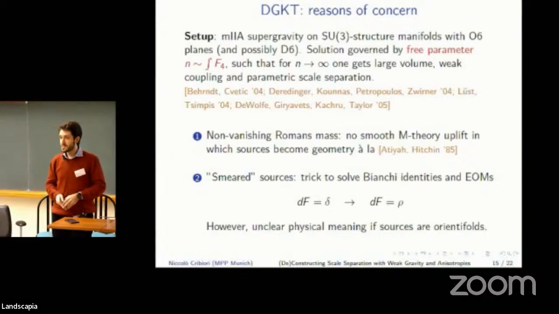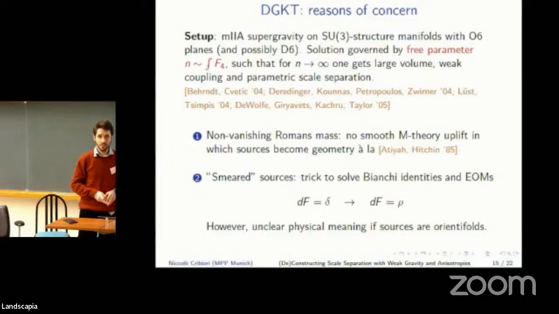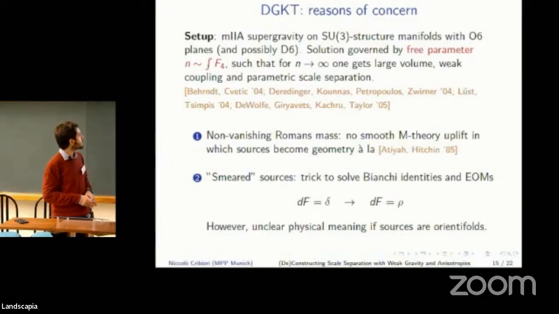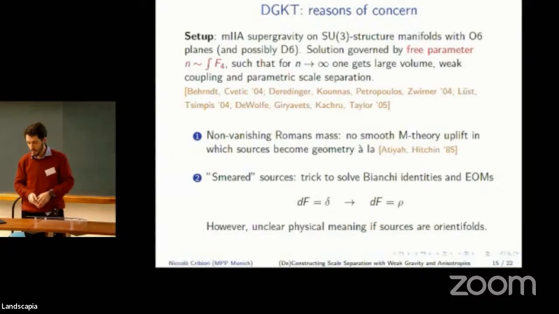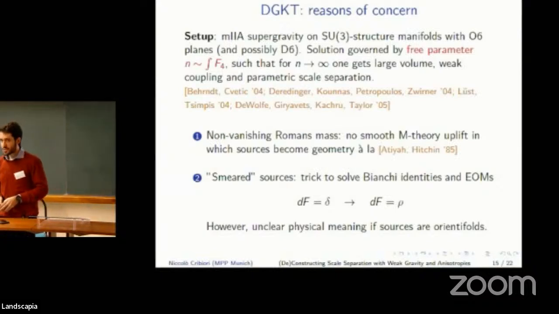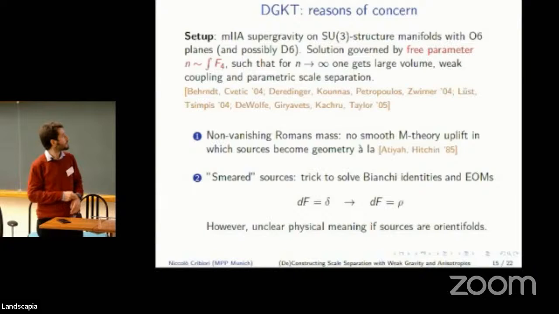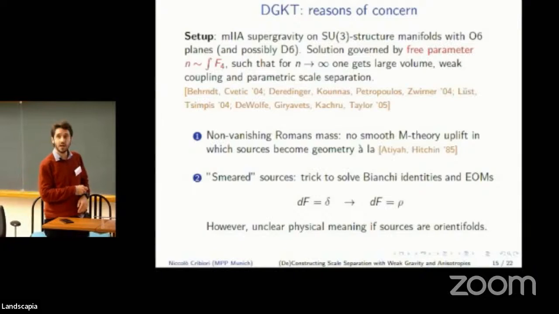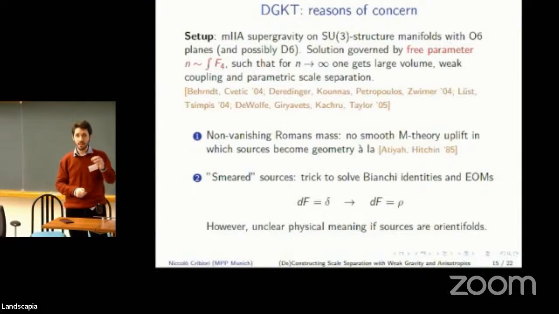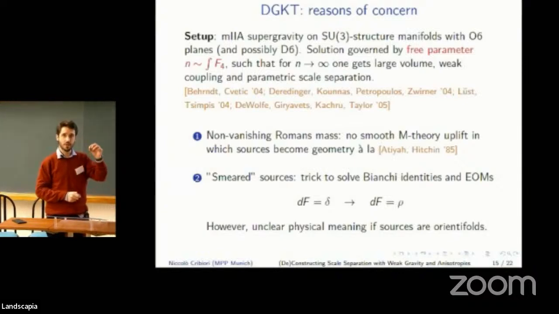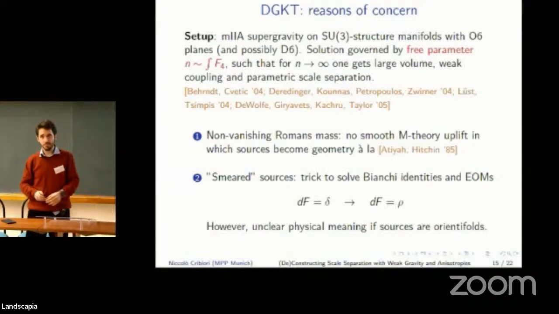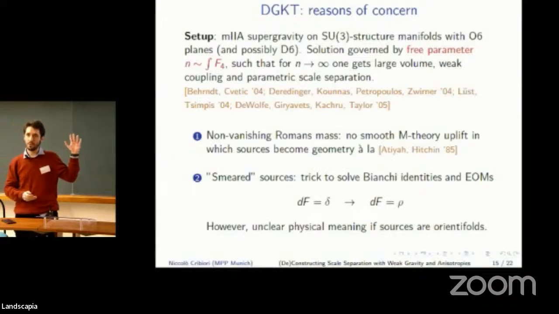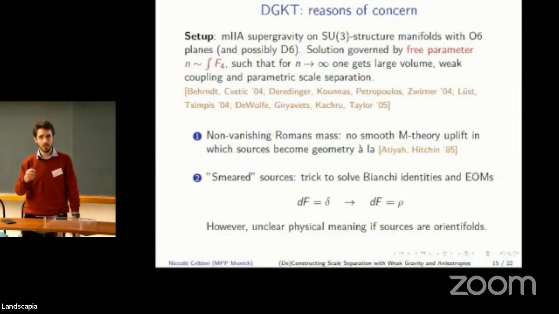So it is a massive type 2A compactification on a manifold with SU(3) structure, and those explain singularities. And there is a nice property, which is the fact that you have a flux parameter, in this case, which is not bounded, is not entering Bianchi identities. It can be arbitrarily large. This is a nice property per se, but what is remarkable about this class of models is that when this parameter is large, other remarkable things are happening.